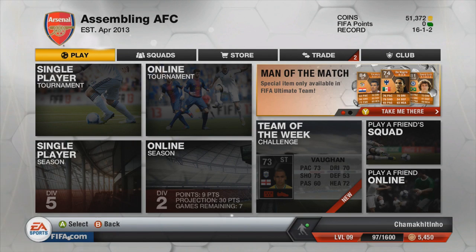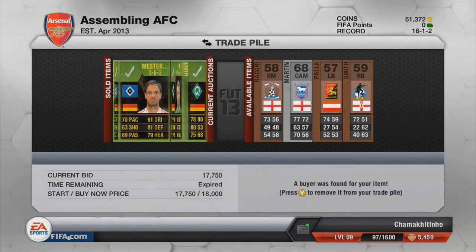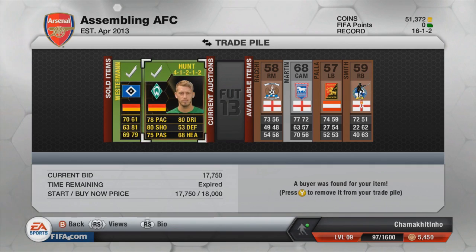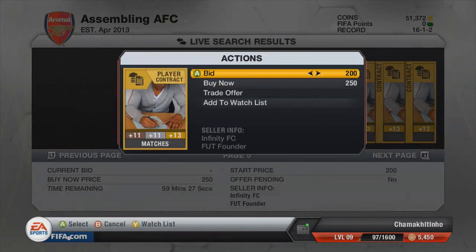What's up guys, Curtis here and welcome to episode 10 of Assembling Arsenal. Today we have a massive one. I've concentrated more on games today. I haven't done a lot of trading as you can see there. Just picked up the two players, maybe got a profit of like 7k after tax with the two of them. And yeah, I've concentrated more on the games. We try and go into the cup. I do actually have one purchase in this episode, but that's about it.